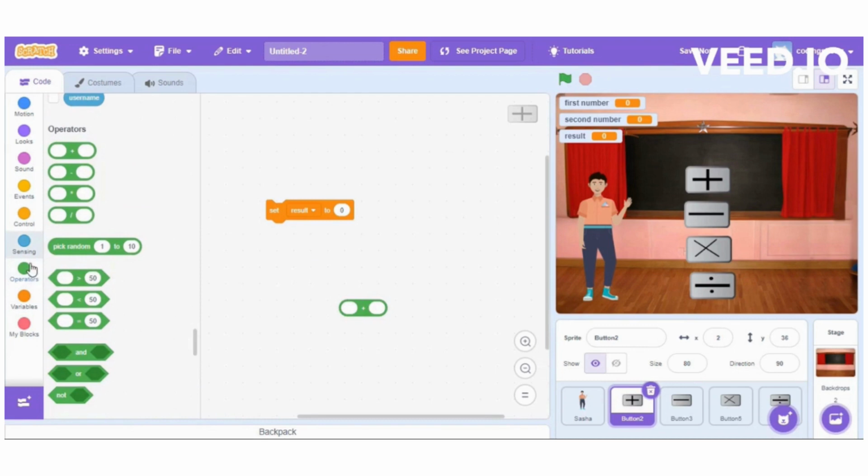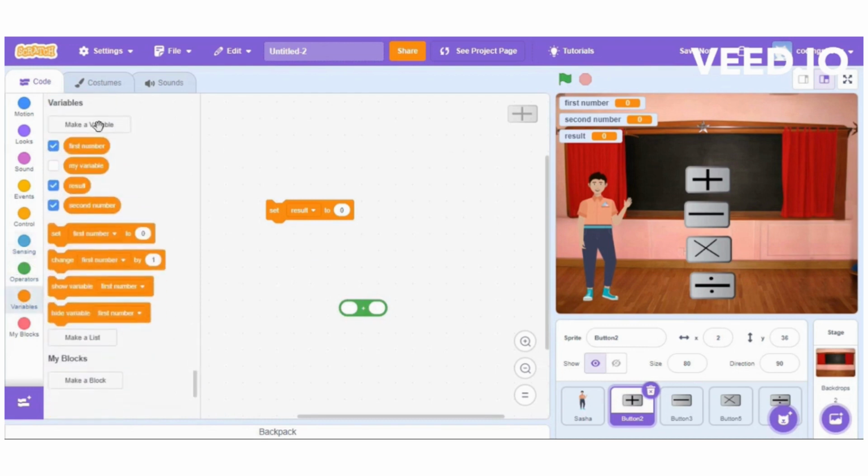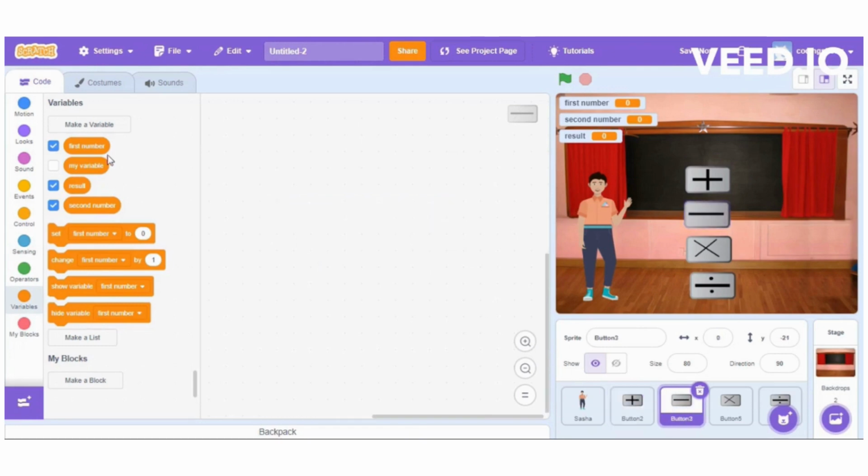Here you can see two empty or two white circles. So for the first number, we will drag this first number and the second number to this empty block, and again drag it to result to 0. So set result to first number and the second number addition.